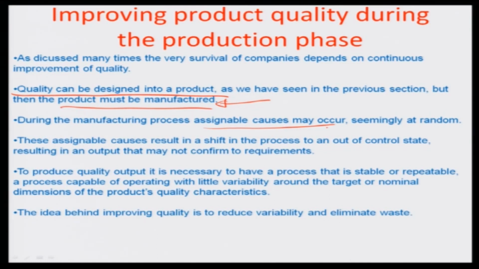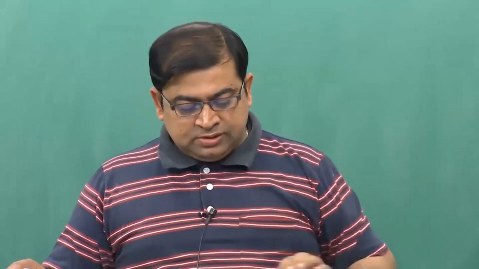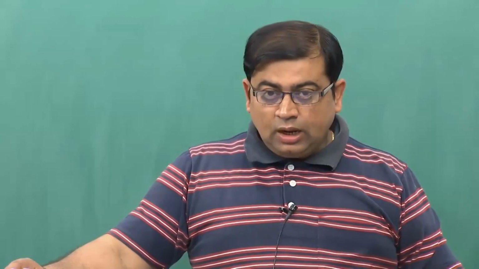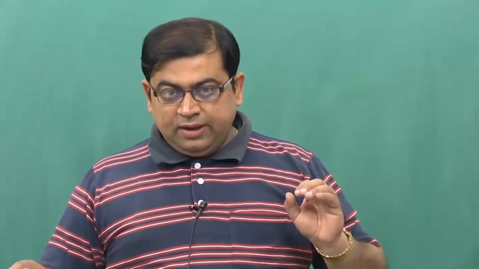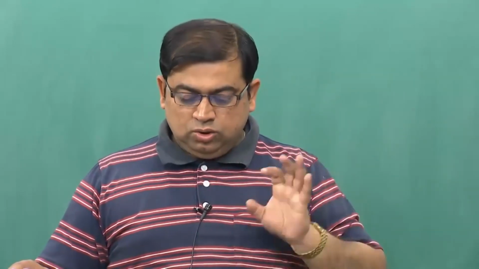And these assignable causes, if allowed to continue for a long time, may eventually lead to the shift of the process to be out of bounds of the limits which the process is designed for, and there has to be some kind of a counteraction which is taken at that level so that it comes back to normalcy, and within the control guidelines which have been given for the process, the product flows. And so therefore it is very, very important to reduce the variability of a production process, so that the output quality is always going to be good quality.